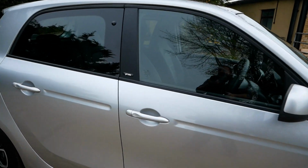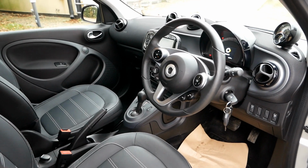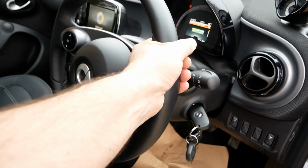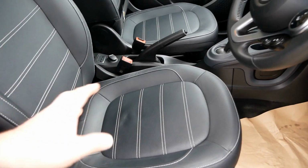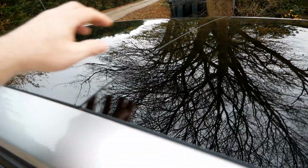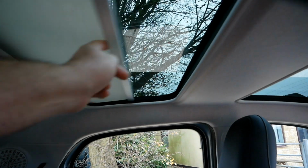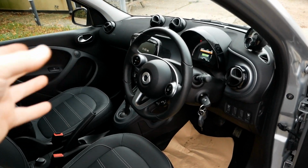And because it has higher quality interior trim than a Zoe, of course I'm going to compare this to a Zoe a lot, it just does feel a nicer place to be than a Zoe, mainly because you've got a very thick, chunky, sporty steering wheel. They come with this synthetic leather interior, so it's really brought the quality up. And you've also got a panoramic roof. So on the outside it's a full glass roof in 2 sections, covering the whole span of the roof. So front and back you've got a glass roof with these sliding blinds, so it does all make it feel very large and airy inside, and it's just a really nice place to be in.